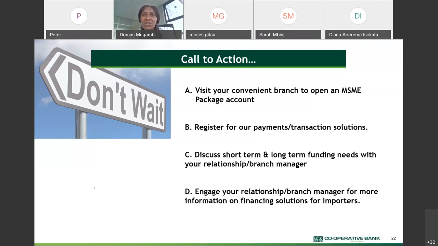And this is also just once you have a discussion with our experts on the ground, that's the relationship managers or the branch manager. They will be able to give you a breakdown. So I'm putting it very broadly because I do not have the specifics, but with the specifics, the relationship manager will be able to give you a better answer: is it an LC you need, is it an LPO, is it a farm input facility, or is it stock financing? Since you're able to have that discussion with the branch manager once you visit them, they will be able to break it down for you, and it will be much easier for us to process. I don't know if there's anything I missed out on, Moses. I think I've addressed the questions.